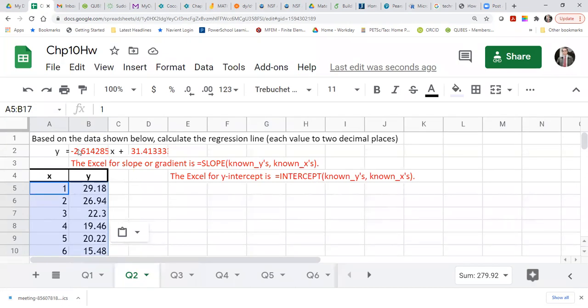Now to find the slope: the number in front of x is the slope. So you can see the slope is using the data from x and y. I think the order doesn't matter.